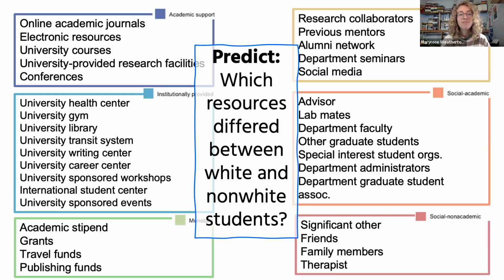Okay, I see a lot of people guessing network resources. I definitely see people guessing social, and I'm wondering if that's not founded on what we see in the literature. Love these hypotheses. All right, so lots of good guesses. Let's see if you were right.